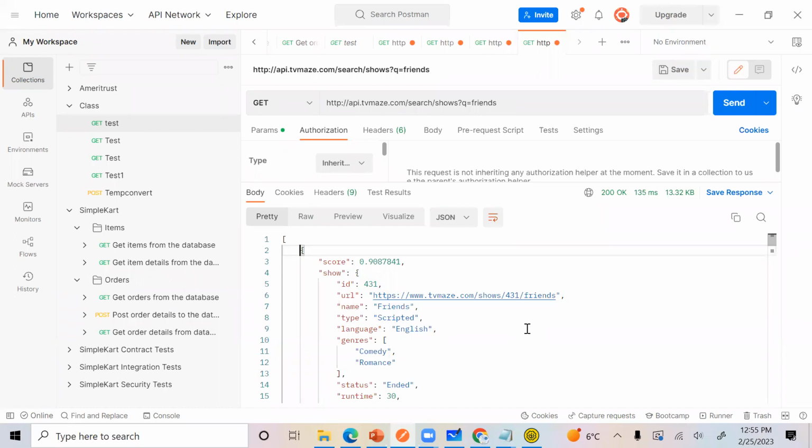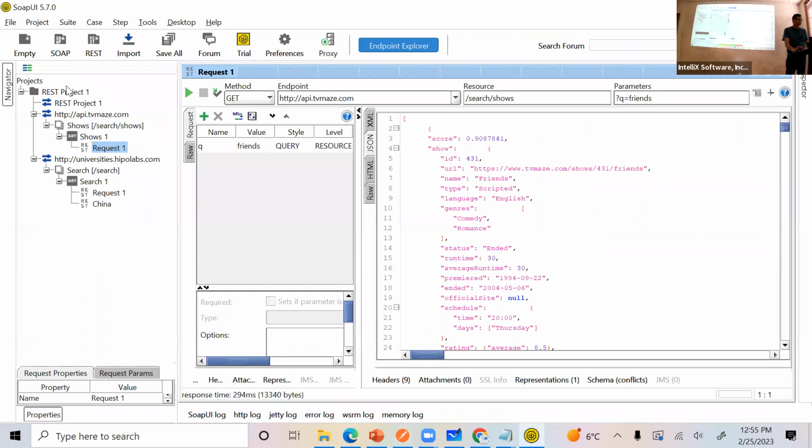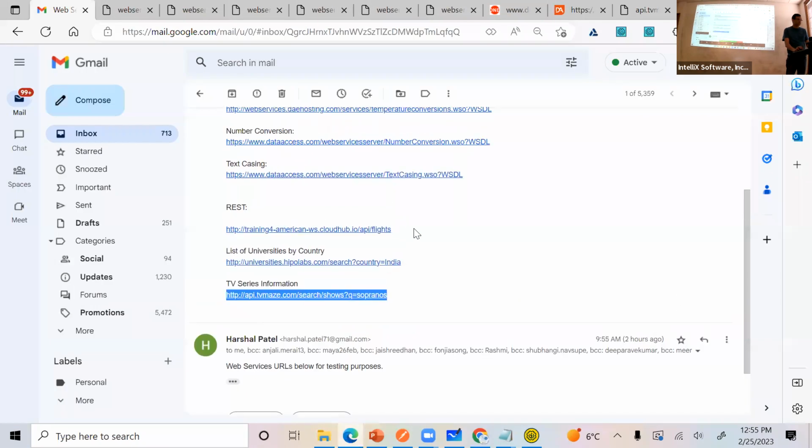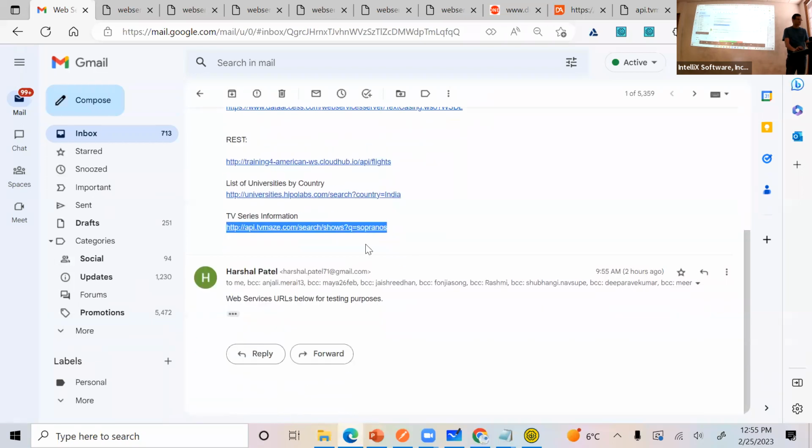Yep. The actual result, you have to cut and paste it into DevOps, whatever the testing tool that you use. Oh, this one? Yeah, they don't have any parameters. Yeah, that's what I'm saying. It doesn't have such parameters.